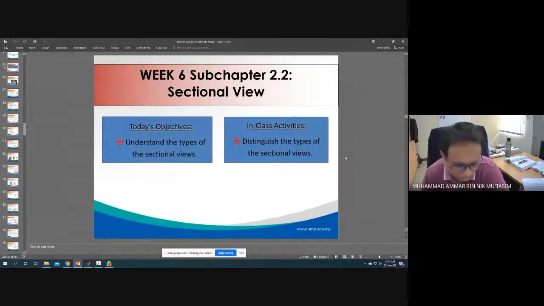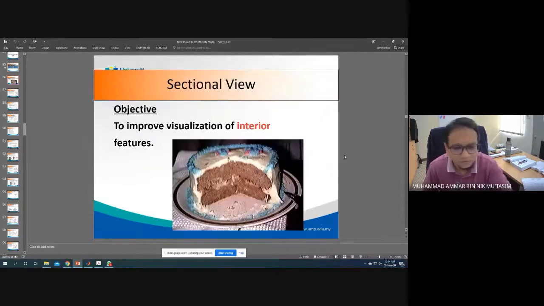We understand that when you want to find something inside of a shape or an object, you are trying to observe the inside of it. That is called a section view. For example, take a cake. You're trying to define what the layers of the cake are. Where is the layer? It's in the middle, right?